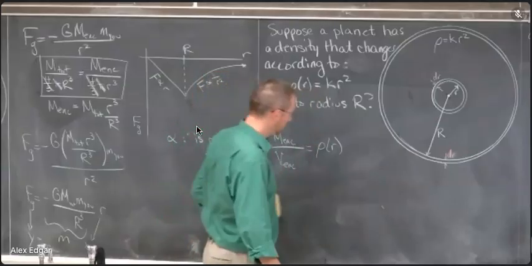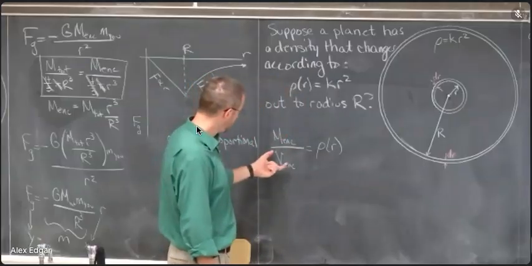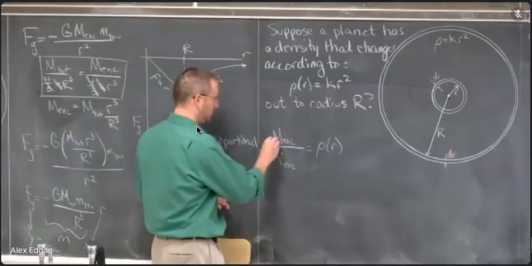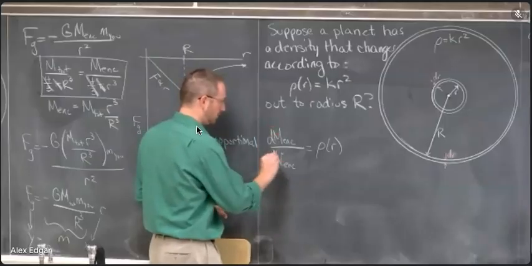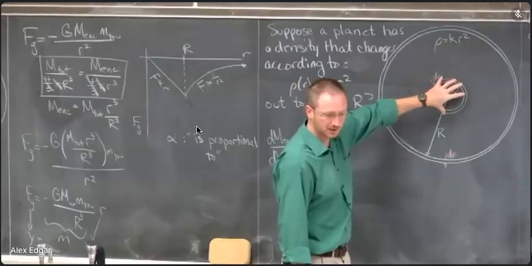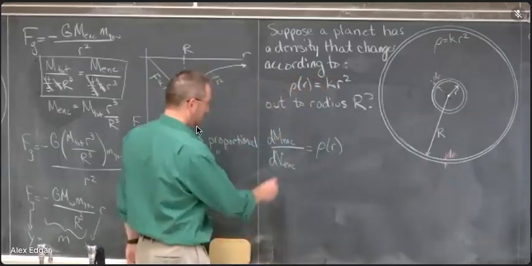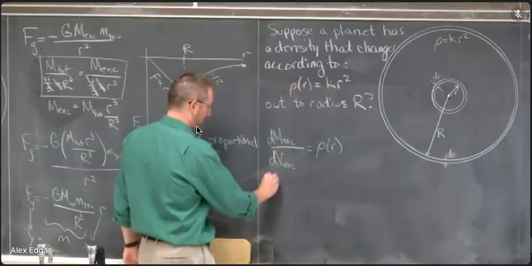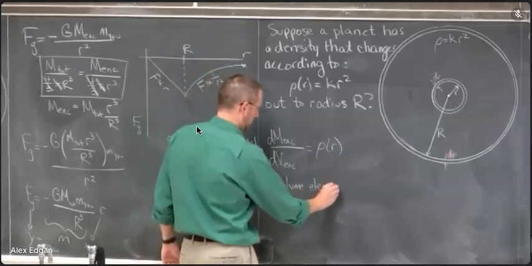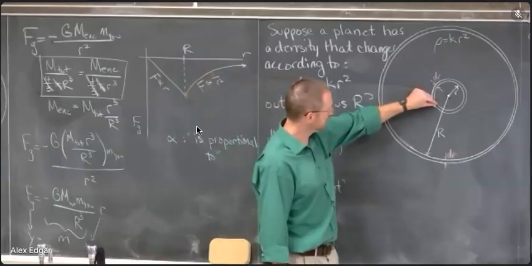So, sorry dude, we now have to use calculus. And we can't just do total mass enclosed over total volume enclosed. We have to do tiny mass enclosed over tiny volume enclosed, and we have to look at just this ring here. We can't look at the whole thing like we did last time. We have to look at just the ring. Well, how are we going to look at just the ring? We have to get what's called the volume element. The volume element is, what's the volume of that tiny ring there?